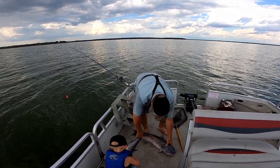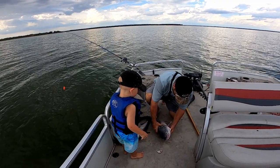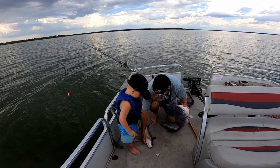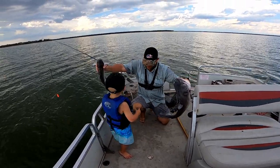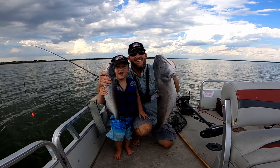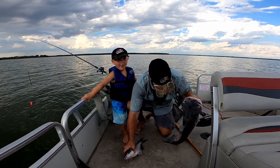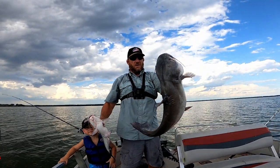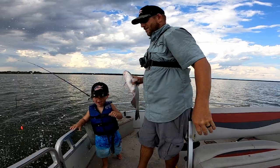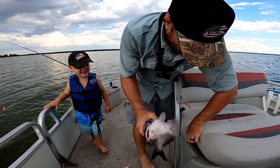Johnny, can you hold up your catfish? Come do pictures with Dada. Yes, sir. All right. Come here by Daddy. Come close to Daddy. Turn around. There we go. There's yours and there's Dada's. Johnny, look at me. There you go. Alright. That little dude right there is a little too big to eat. Tell her bye-bye. Good splash, huh? Alright. And then we got the eater cat.